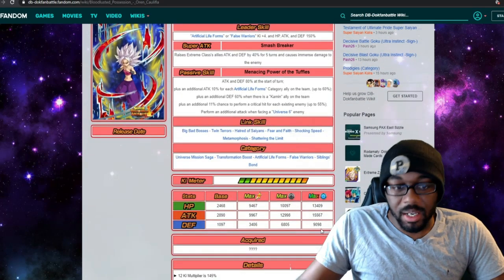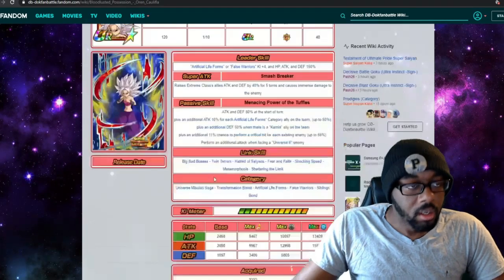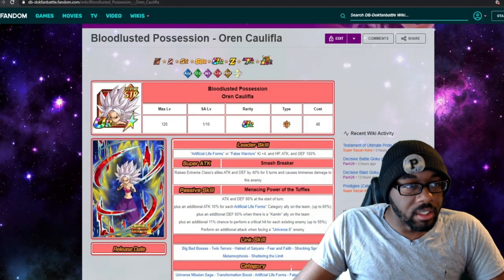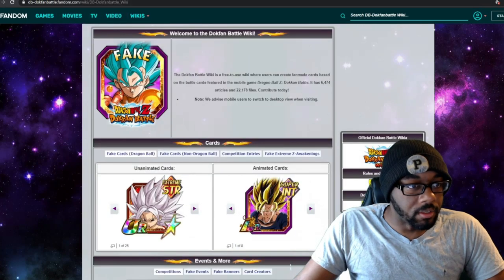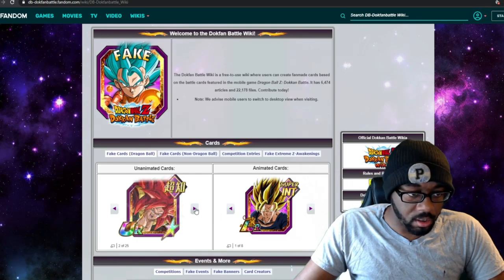Come on now. I mean, the stats aren't crazy, but this card's like, we know what this card is. It's good. We know it's good. Don't worry, I see that Goku. I see that LR Goku right now, but I want to go back.